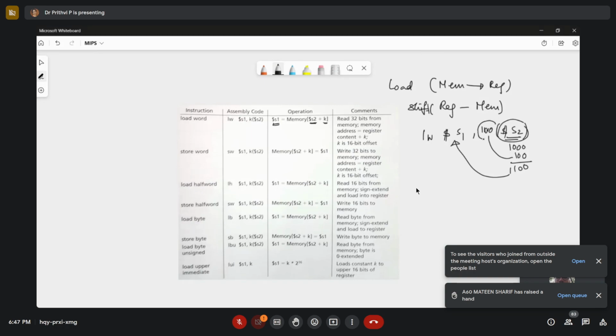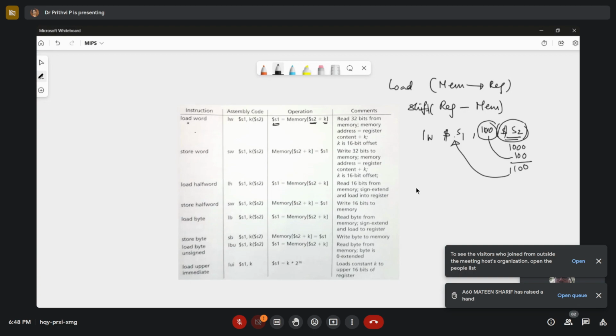That will be added with the constant value, and that will be stored back into your memory location. So you can have the full word or half word also. If there is no mention of it, are you taking the complete information or half the information? Load word means complete information will be transferred with an offset. Half word means only the first half or second half will be loaded. And store is different from load.